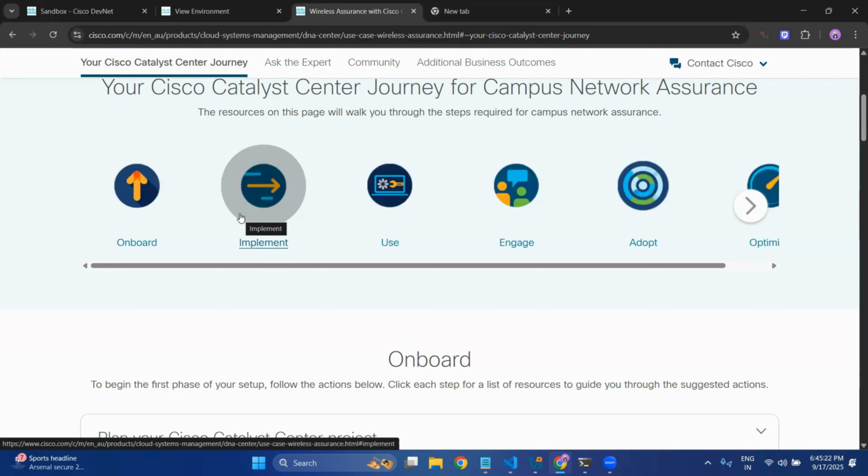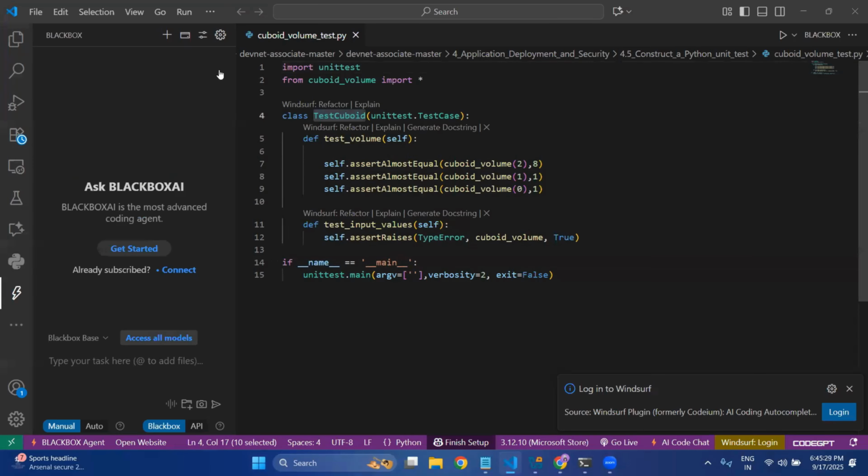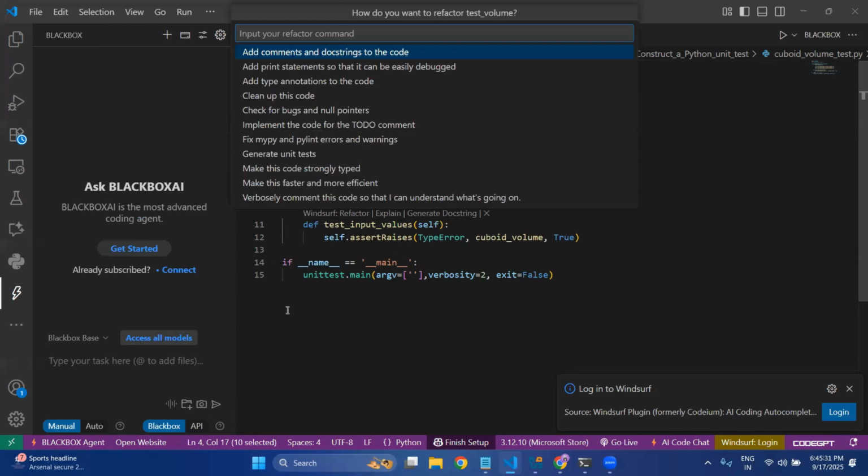Okay, so let us write a command. This is my cuboid volume test. This is not needed. It's working. Let's close this.